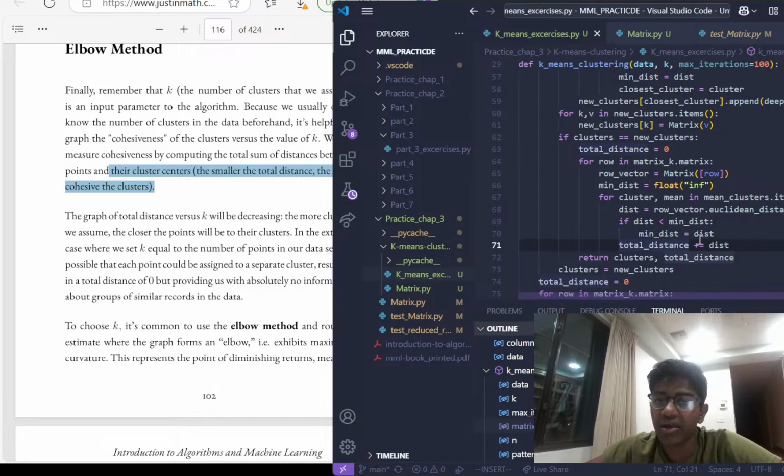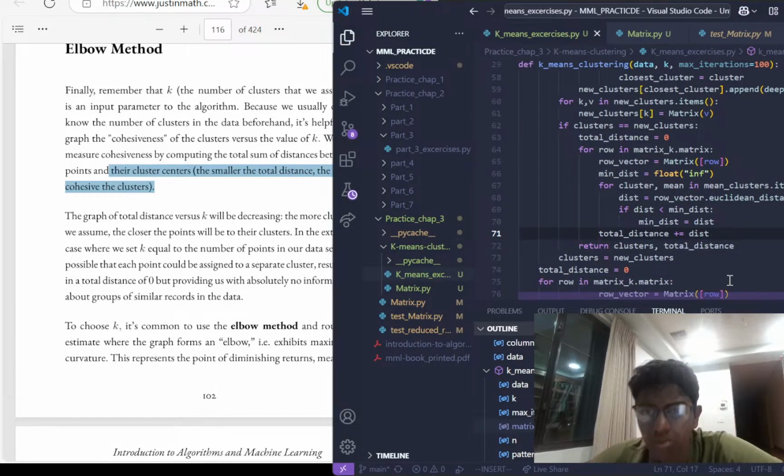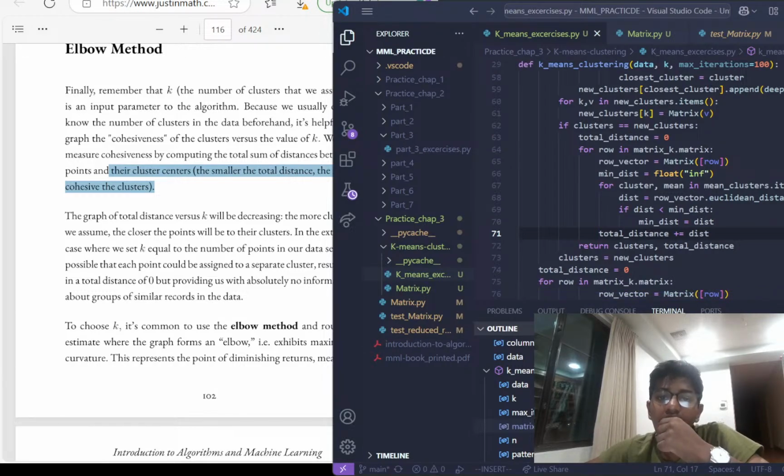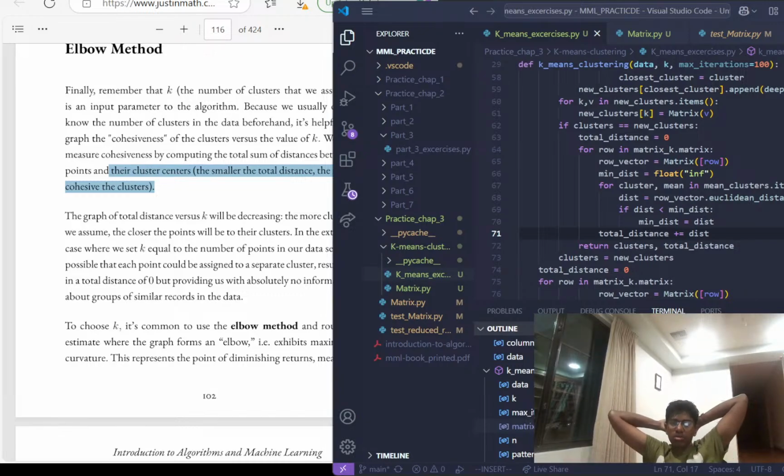And when do we add? We add there, under the row. Oh wait, this should fix it. Does this fix it? Am I cooking? I'm cooking. Wait, no, I'm not cooking, dude. I'm not cooking at all.